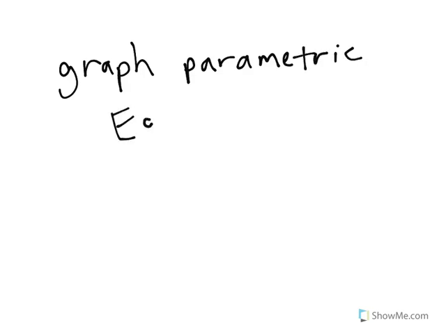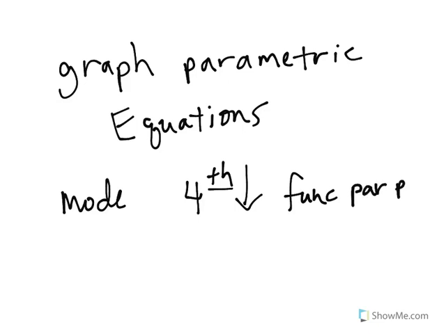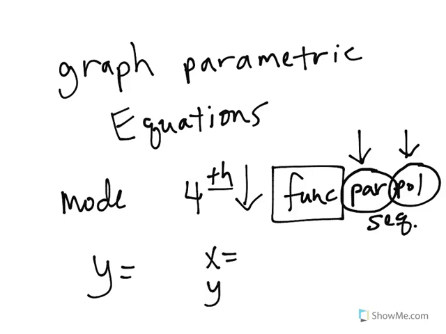But I'll give you a quick scoop. If you go to your mode button, I think the fourth option down should say something like function, and then PAR, then POL, and SEQ. So far we've almost always been in function mode. But polar mode, back in Chapter 8, you could use for the problems in 8.1 and 8.2. If you want to graph a parametric equation now, put it in this PAR mode. Then when you go to your y equals, it's not going to say y equals anymore. Now it's going to say x equals something and y equals something.